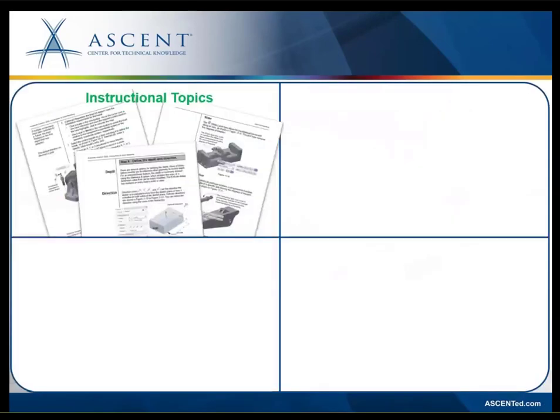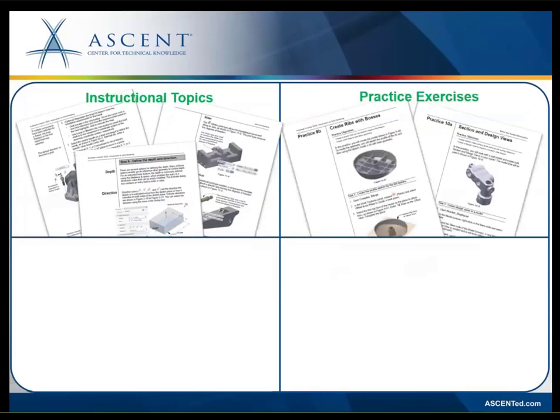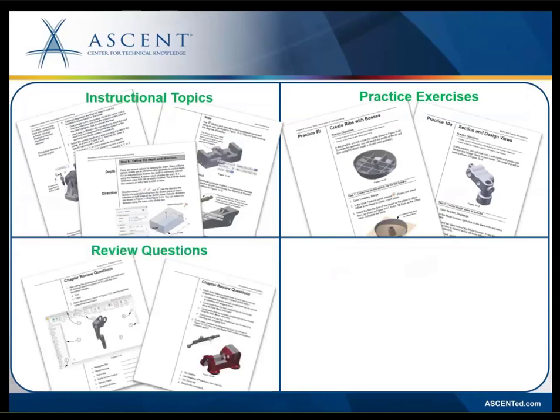Just to give a high level of what our existing or standard offerings involve, we create training materials, whatever the delivery method is, where we're teaching instructional topics. So we're teaching the how and the why you're going to be using the tools. In addition to that, we have practice exercises embedded into all that content so that students can practice. They need to be hands-on with the software as well, so they're provided with data sets to do that. And at the end of each of those topics, there are also review questions to ensure that that learning has happened. They understand the topics. So that's our standard offering.